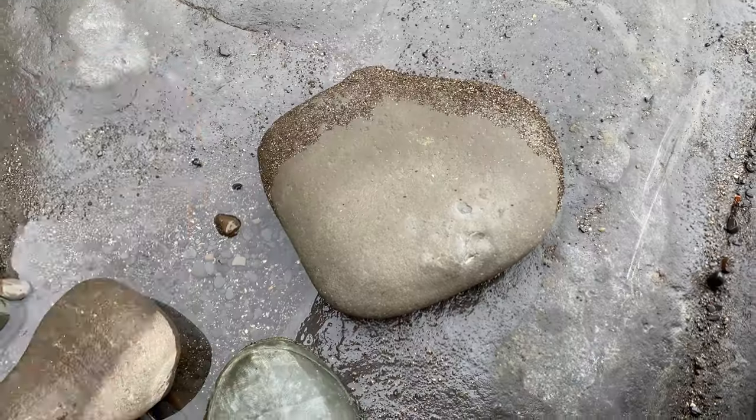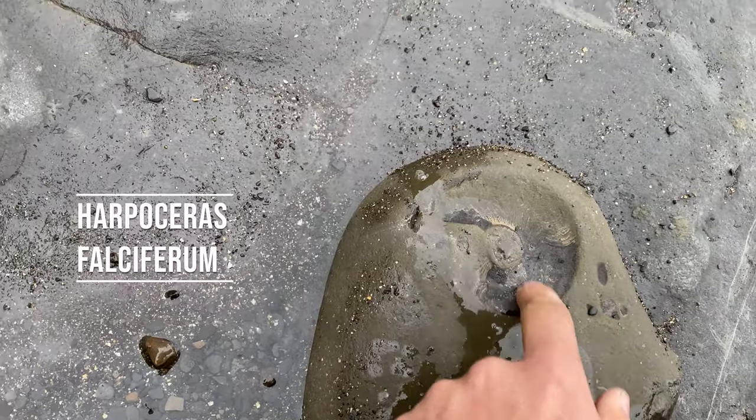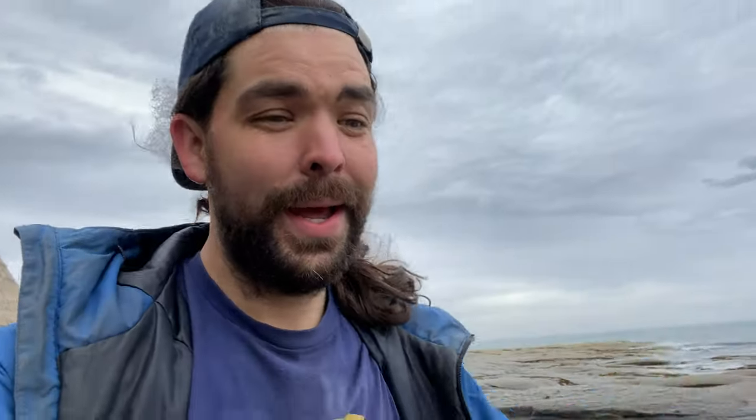Liam, you should have come out today mate — told you! Why didn't my camera work? That would have been great getting all that on good quality — flippin' cameras. I'm gonna walk back to the car now, got a little bit of room left in my bag so I might pick up a few other bits. Just picked up this really big pyrite nodule — saw a tiny worn ammonite on it, flipped it over, and there's a big impression of a Harpoceras. Let's give it a tap — I'm doubtful there's anything in it. No, nothing. What a great day!